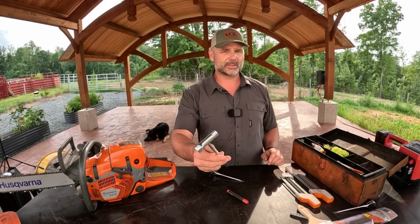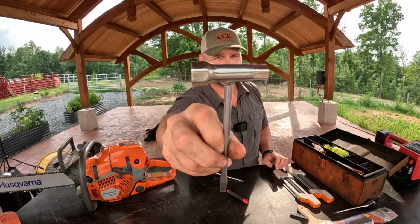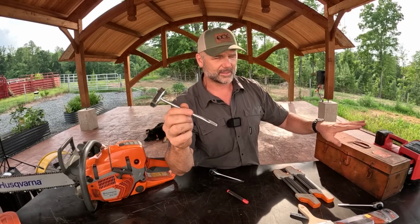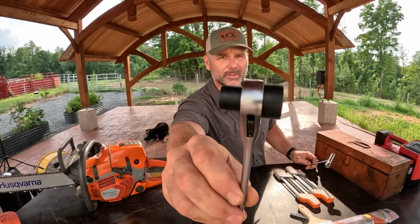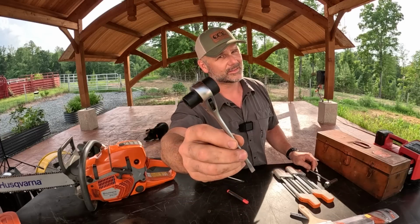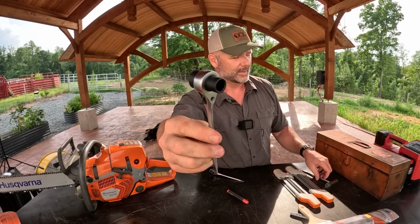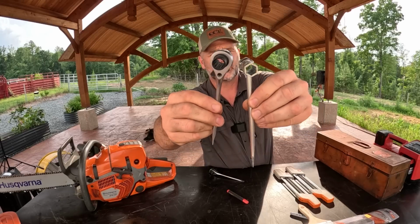Gone are the days, once again, of using the scrinch that comes in the package with your saw. Now you can keep this for backup or keep it in your toolbox somewhere. That's fine, that's great. This is a different tool. This is called a ratchet scrinch, and that's why this is Tool Tuesday, because we're showing you cool stuff that you may or may not know about.